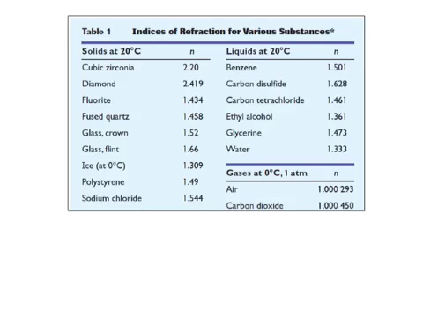And here we'll take a look at a table of indices of refraction for various substances. So for example, here we'll see cubic zirconia, diamond, fluorite, fused quartz, different types of glass, ice. Now we're going to look on the other side. We have liquids and gases as well, and these are going to be at different temperatures. This is standard temperature and pressure here for gases. And what we'll notice is that the value you get for n when using the speed of light in air is so close to 1 that we really just assume that the n value for air is going to be 1. So when we say that something comes from air to another material, air is going to have a value of 1 for its n value, so the other n values are always going to be larger than 1.